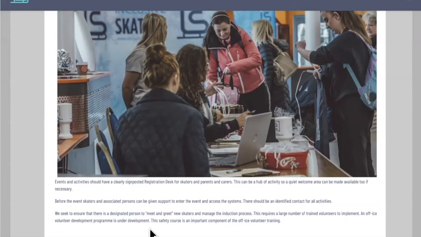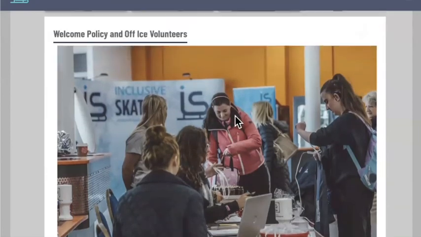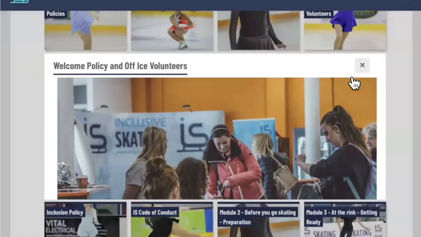So we seek to ensure that there's a designated person to meet and greet new skaters and manage the induction process. And this requires a large number of trained volunteers to implement. An off-ice volunteer development programme is under development, and this safety course that you're doing right now is the most important component of the off-ice volunteer training programme. Okay. Any questions on that?